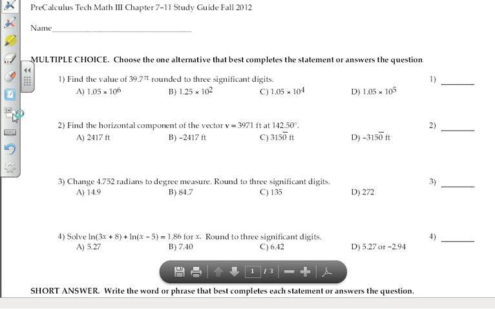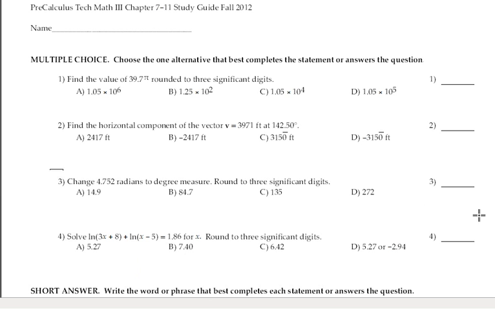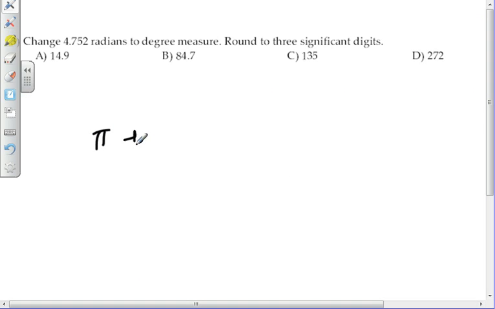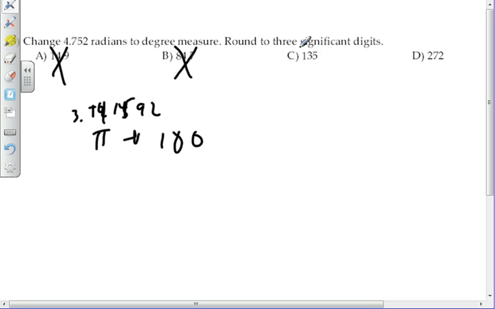You're thinking about that. All right, so next we want to go radians to degrees. Again, we know that pi radians is 180. This is bigger than pi because pi is 3.141592, whatever it is. So that means it's not that guy, it's not this guy, and it can't be that guy. So the only answer it can be is this guy. Now we have to see whether or not that's the case.